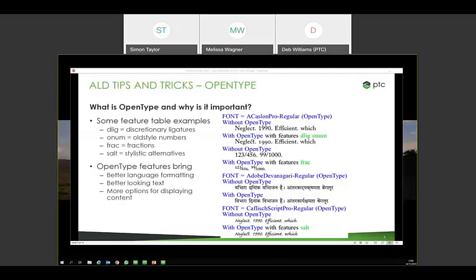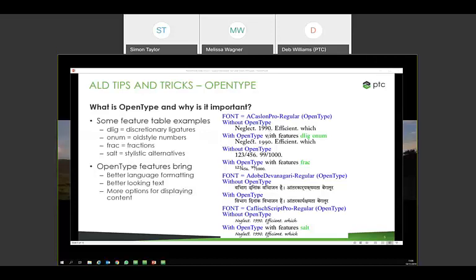You see how the dot above the I crashes into the ascender of the F. Well, in the ligature, it's much more readable and looks a lot more professional. The other one on show here is old style numbers, where the nines hang below the baseline.